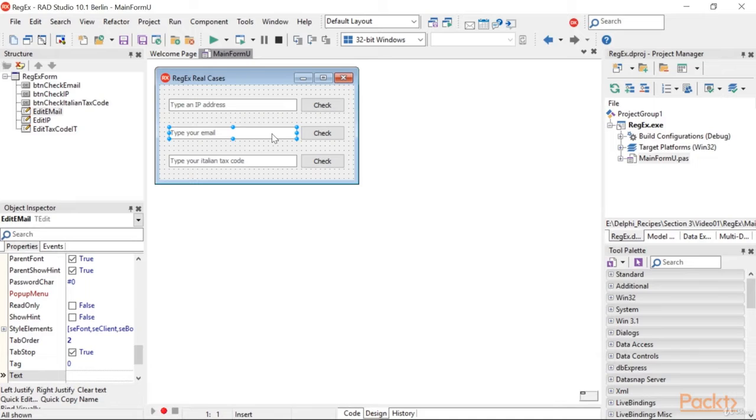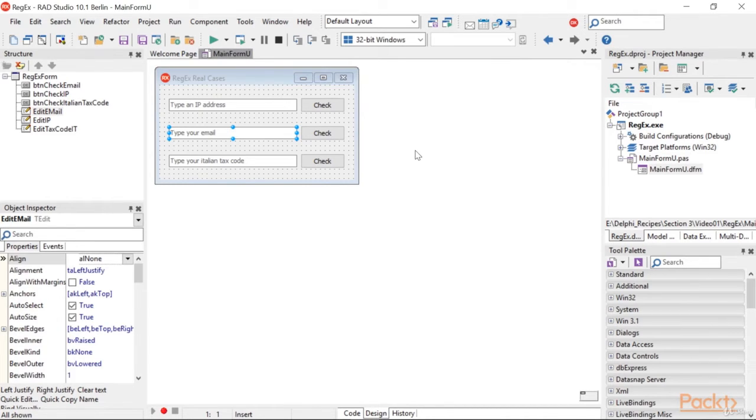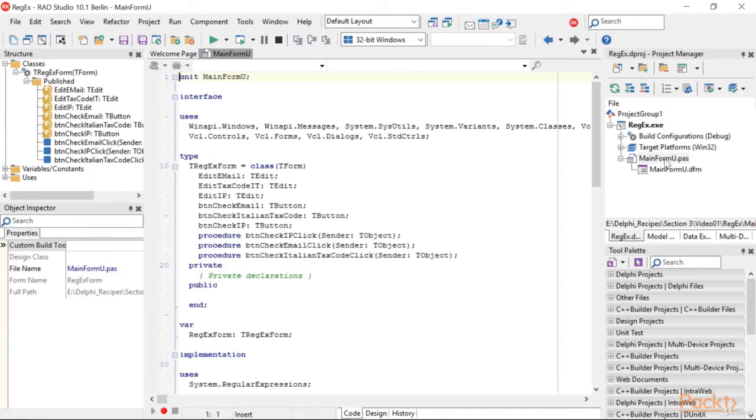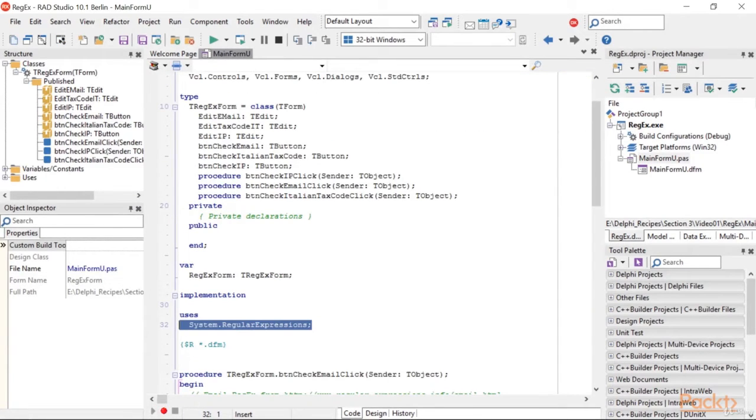In Delphi, the needed classes and records to work with regular expressions are contained in the System.RegularExpressions.pas unit and follow the standard of the regular expression as handled by the Perl language, one of the first languages that started to use regex. The unit is included in the implementation section of the form. I suggest putting all your validation code in a separate unit in some testable validator types. However, in this video, the validation code is in the form under the event handler. Please do not do this in your production software.